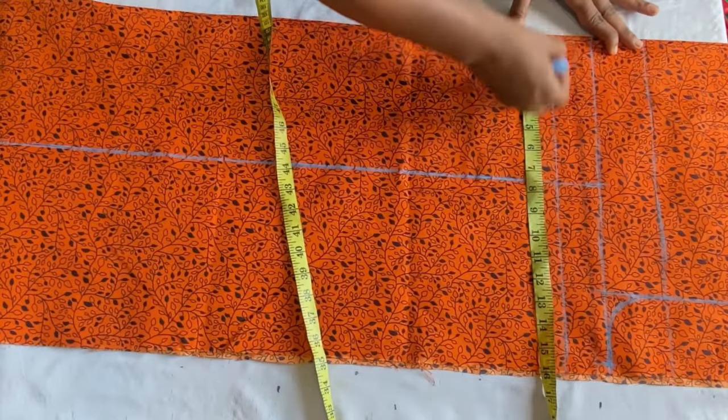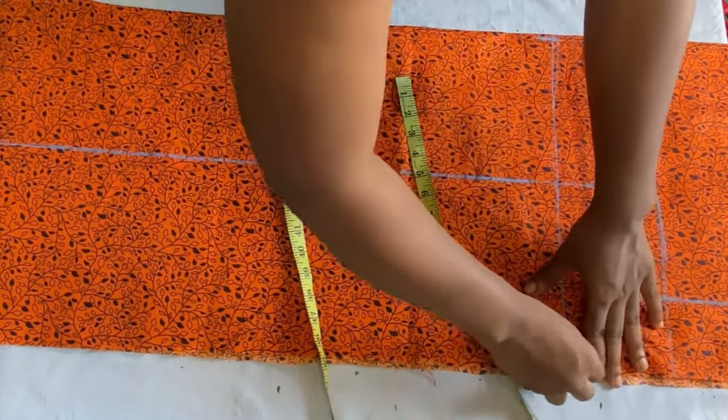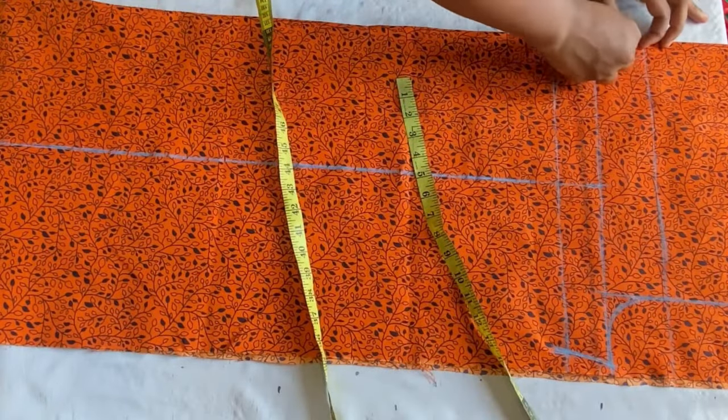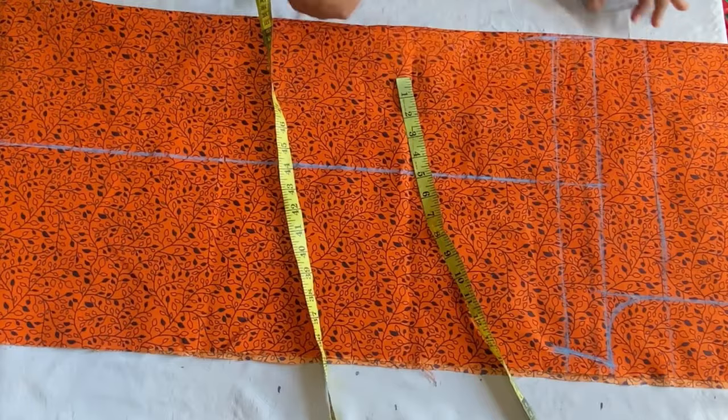So I have 14 inches. I'm going to share that 14 inches on both sides of the line, which means I'll mark 7 inches on both sides of the line. So go ahead to divide yours and mark whatever you have there, and then connect it to make the crotch points this way.